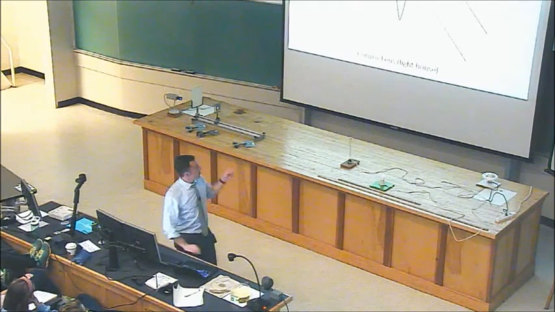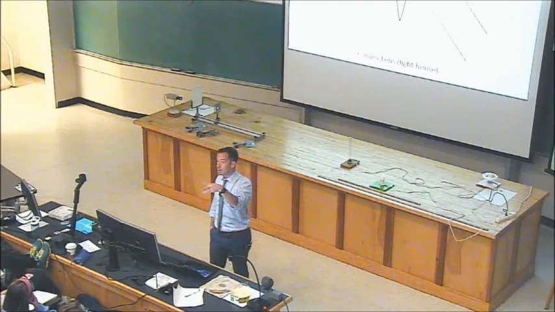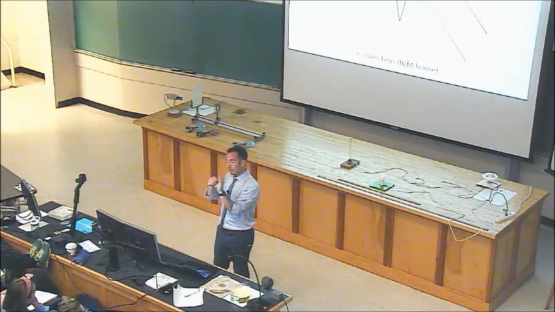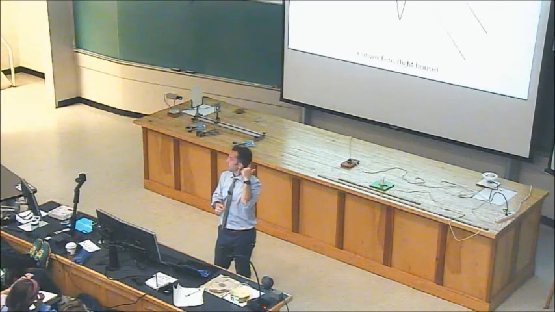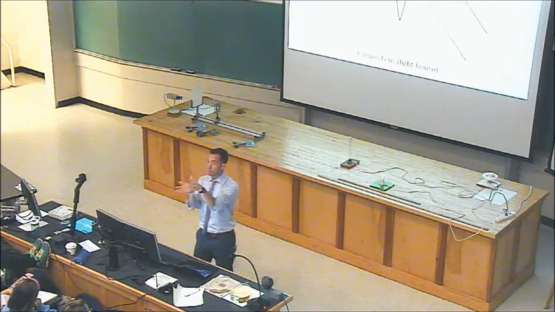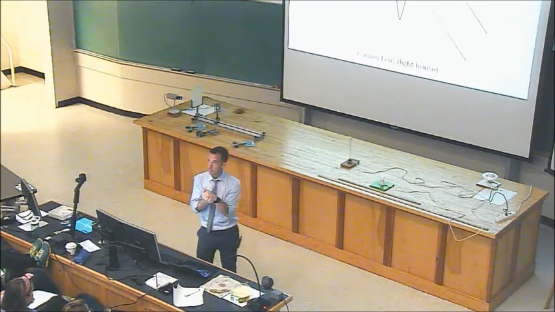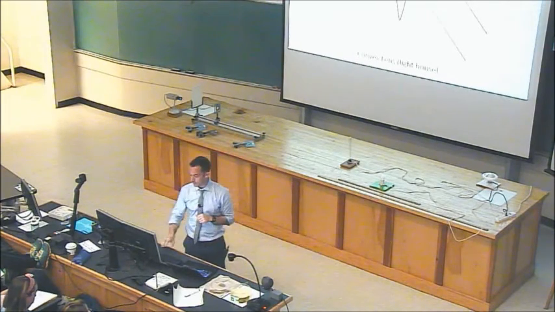If I bring my source of light to the focal point, it actually doesn't reconverge into an image. This is very similar to the headlights. The headlights were a source of light at the focal point of a mirror. Here's the source of light at the focal point of a lens. Very similar situation where the beams just emerge parallel and never come back. Flashlight and lighthouse, I don't know what other examples I can think of for that.